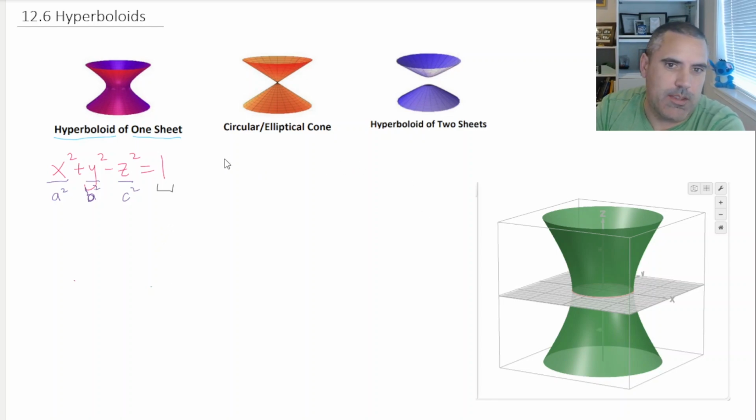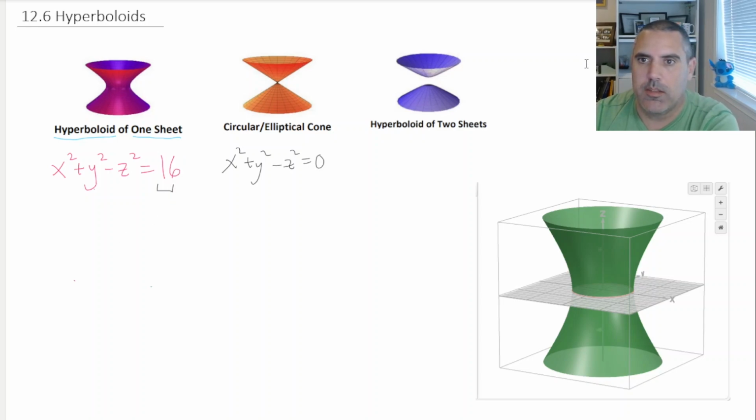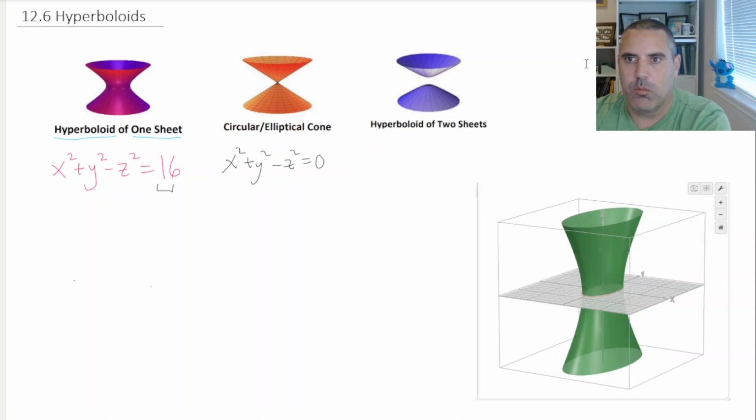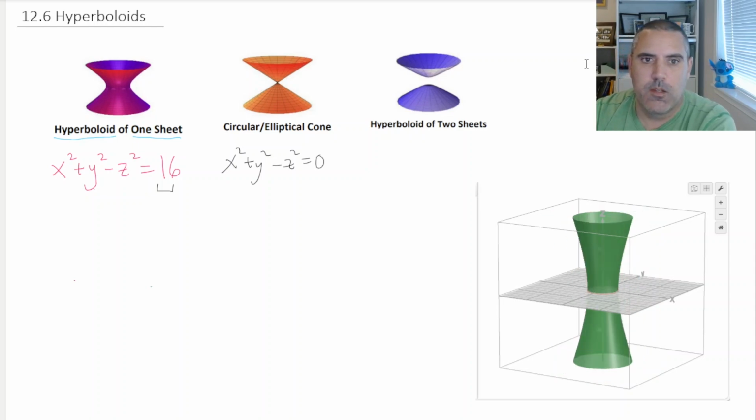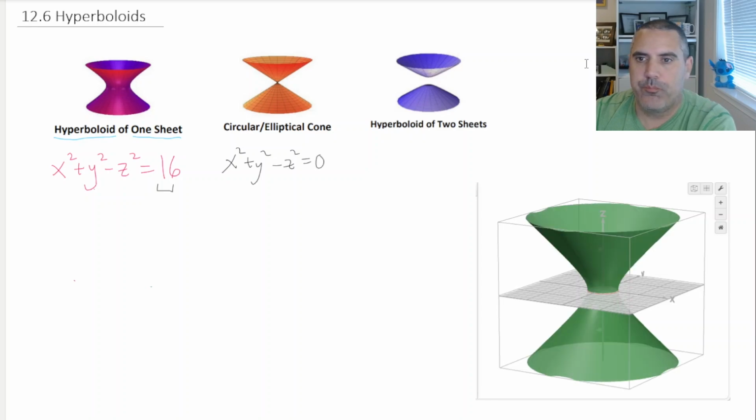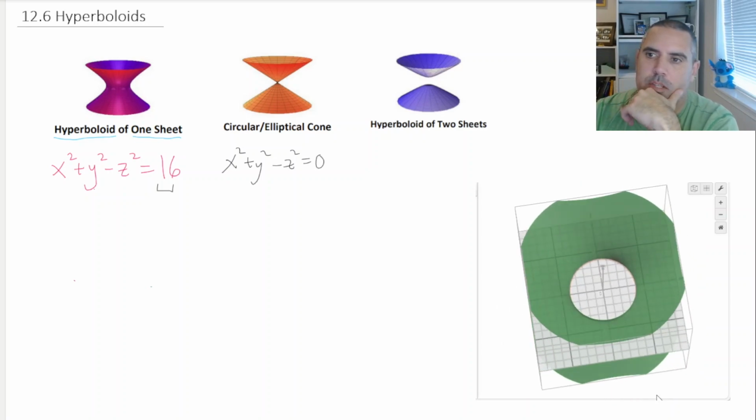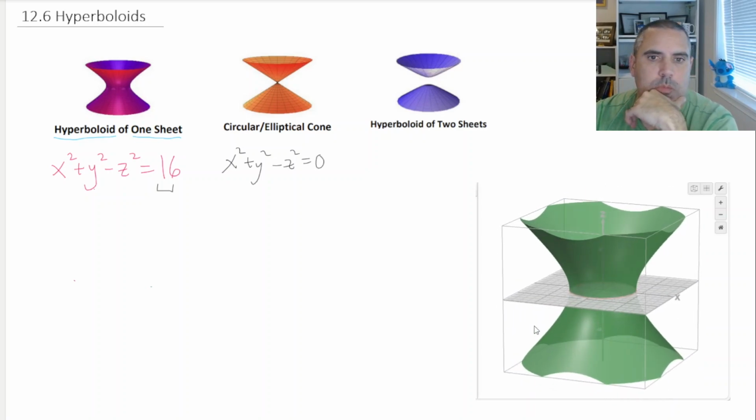Okay, what happens if we make that 0? x squared plus y squared. Well, then the smallest radius is 0. And just for ease of discussion here, if I kept everything else the same, and this was 16, then the smallest radius would be 4. Let's do that real quick. I'm going to make the numbers 1 again. A is going to be 1. B is going to be 1. C is going to be 1. And now I'm going to make the number on the other side 16. So that makes the radius in the middle 4. So if you make that 0, it's a circle of radius 0.